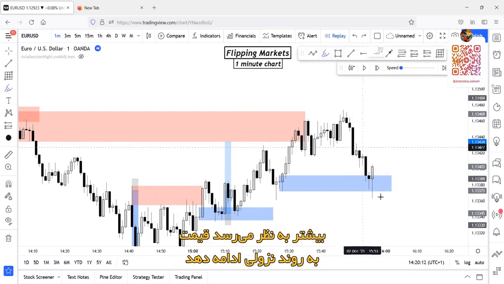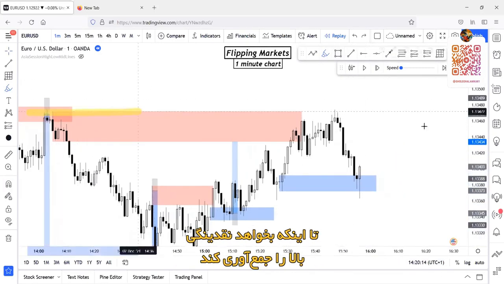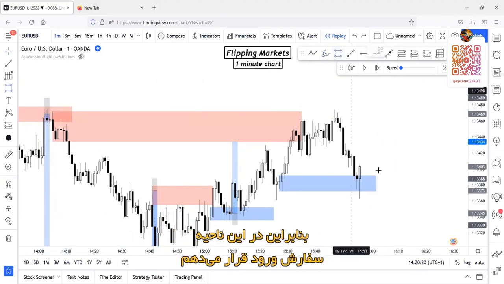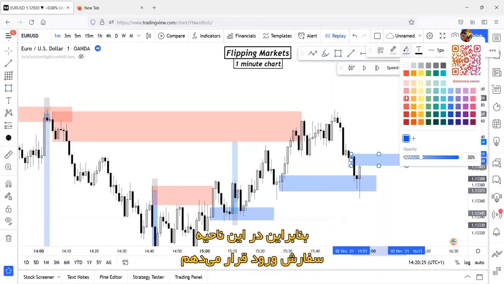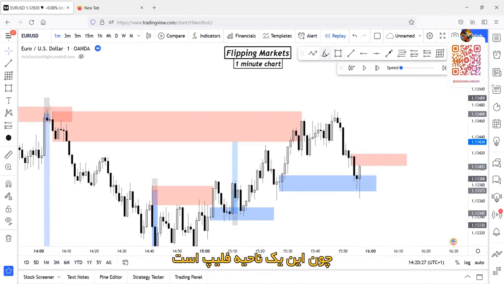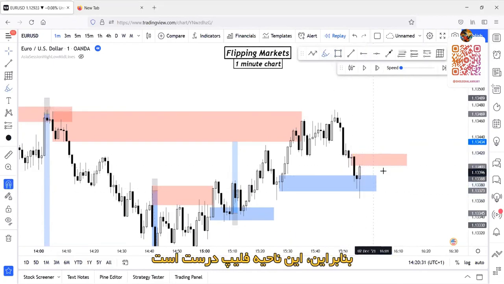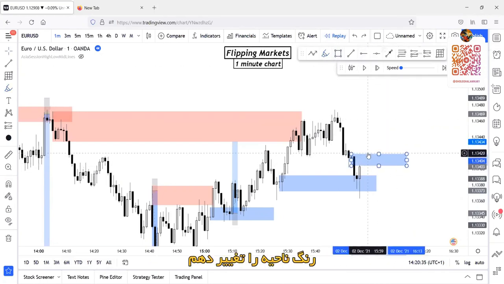It's more likely to continue the bearish movement than sweep the upside liquidity, because we created downside liquidity also, and it's closer to price. So I will just set my limit on this zone, because as you can see, this is the flip zone. This caused the tap and the break of this zone, so this is the right flip zone. Sorry, let me just finish the color.